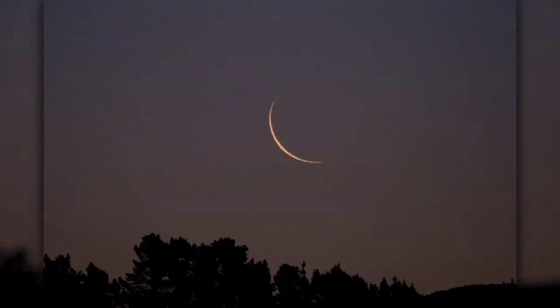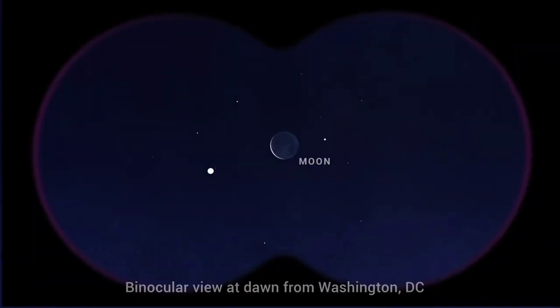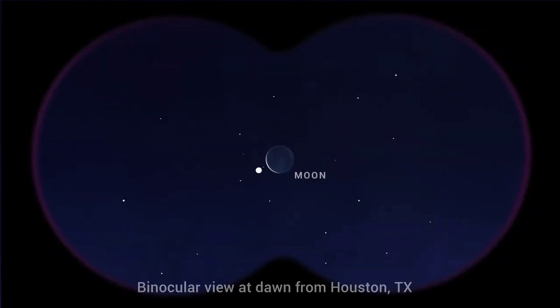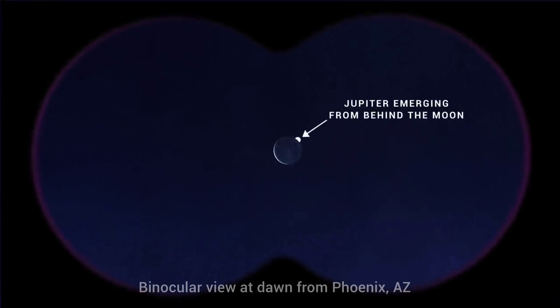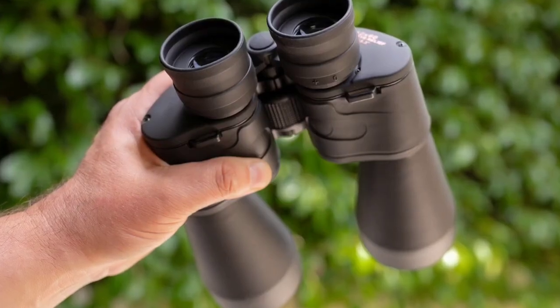Then on May 17th, a slim crescent moon rises about an hour before the sun. And from much of the U.S. and Canada, the planet Jupiter will appear very close to the moon. But from some southern U.S. states, you'll be able to observe Jupiter passing behind the moon as the pair rise in morning twilight. And from the western states, Jupiter will actually be behind the moon in occultation as the pair rise. Jupiter will start to emerge from behind the moon as the sun comes up. This will be quite low in the sky, so you'll need a clear view of the horizon to observe it, and a pair of binoculars will be a big help as the sky begins to brighten.